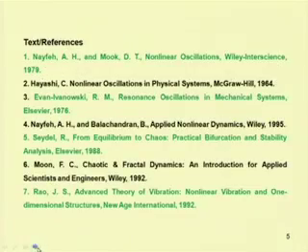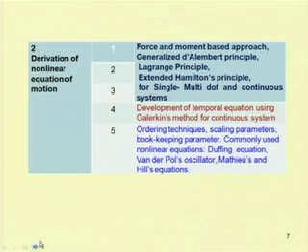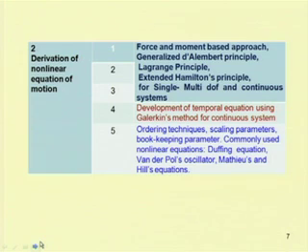So, in the last two classes we have studied how to derive the equation of motion of nonlinear systems. We have studied mainly two different types of methods. One is the inertia or force based method and the second one is the energy based methods. In the force or momentum based method, we have used Newton's second law or D'Alembert principle, and in the energy based principle, we are using the Lagrange principle or the extended Hamilton principle.